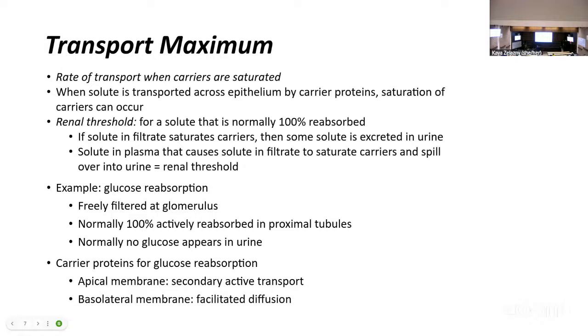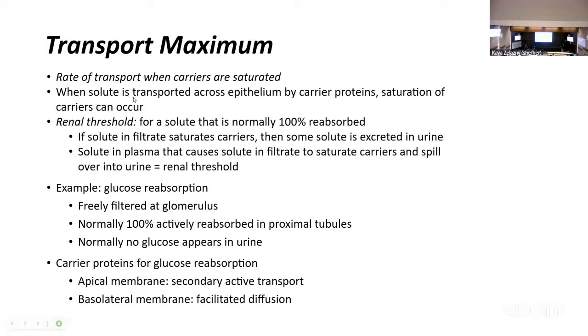But in the case of diabetes, for example, where you may end up with really high blood sugar levels, you're going to hit a point where you can't do that anymore. You can't grab all that glucose back. So that's what's up with this transport maximum. The transport maximum is the rate of transport when those carriers get saturated, right? They're totally full. There's no extra room, okay? So that's our maximum rate for transport of, in the example we're going to work with, glucose.